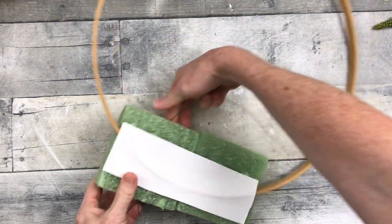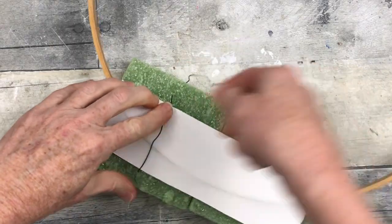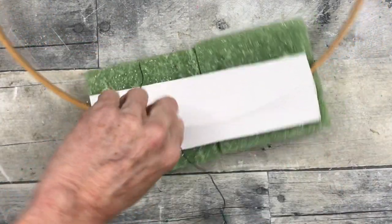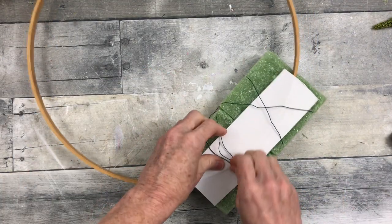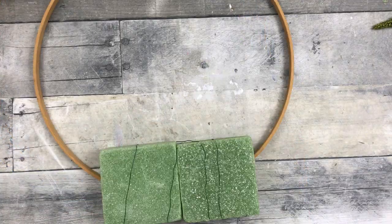Then I'm gonna take some floral wire and wrap around one side. You don't have to squeeze this too tightly — you don't want to cut into that foam any further than you already have. Make a little knot on the end, twist it, lay that down so you don't poke yourself. Wrap it around to the end and back around, put those two pieces of the ends together, and then lay those flat. You can cut them down if you need to.